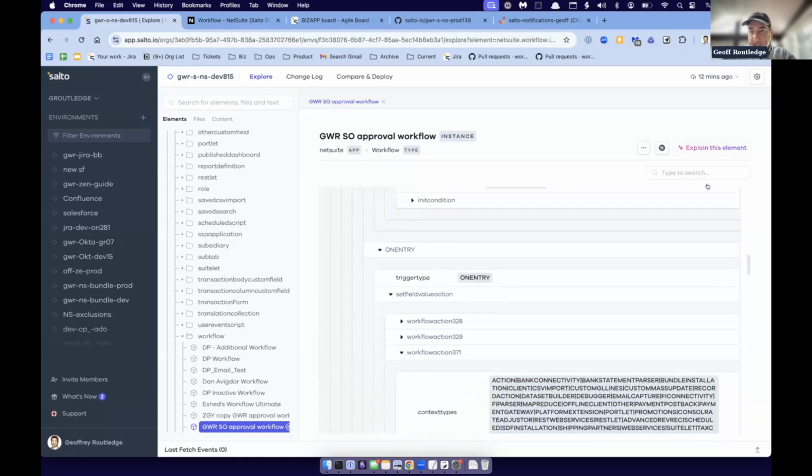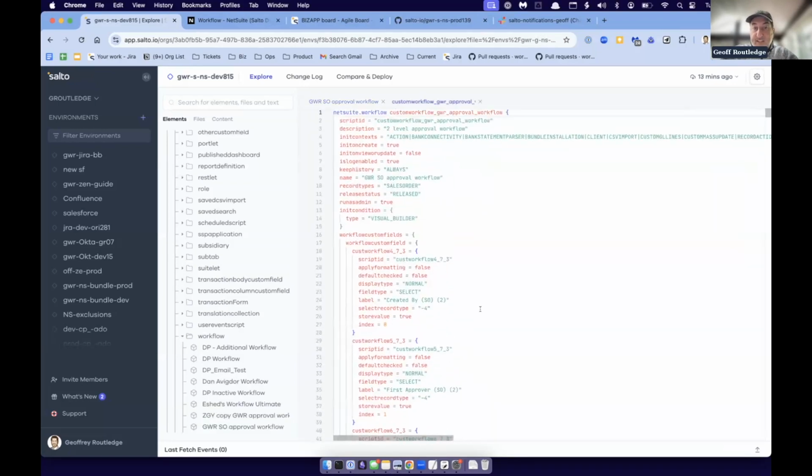I'm trying to find one here. Actually, I can find it more easily if I switch over to the text file. Remember the text file view I was showing you before. That text file view is the same information exactly, but it's the underlying text. You don't really have to understand this. It's kind of like the XML in NetSuite, although it's a lot more friendly to read. It's a lot more human readable.